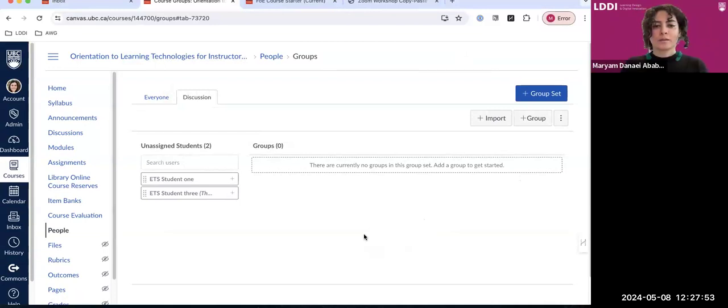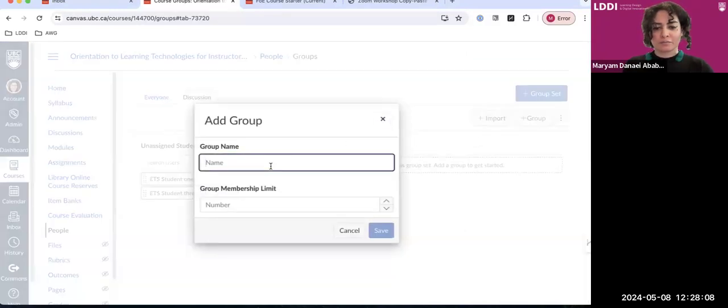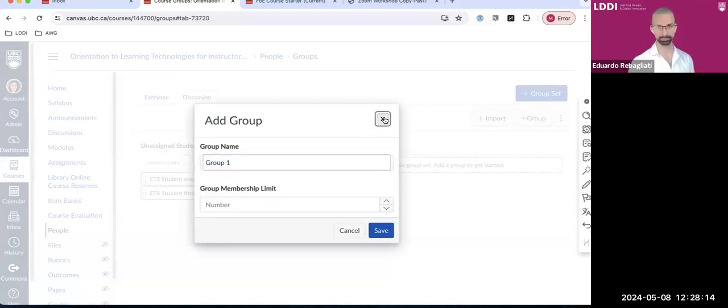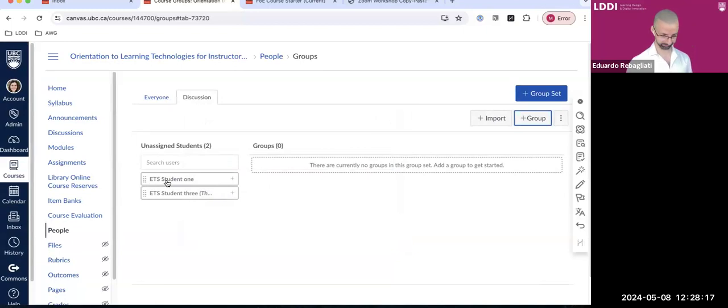Great, thank you. While Eduardo was explaining it, I quickly made a group set here. And then you see the students will be listed on the left, and you can create groups. I called the group set discussion, and then you can name the groups as you wish, or the group name can be the name of the student. We normally do that. For example, we have ETS student 1.